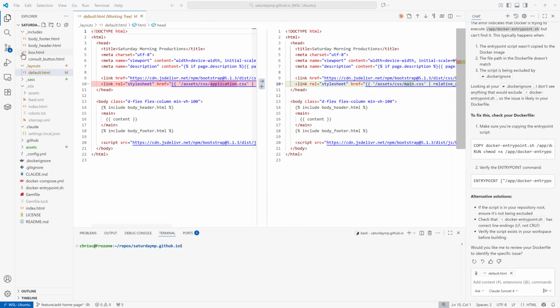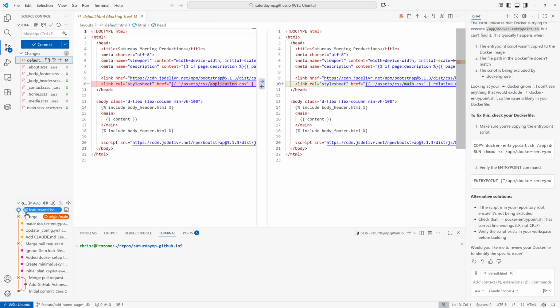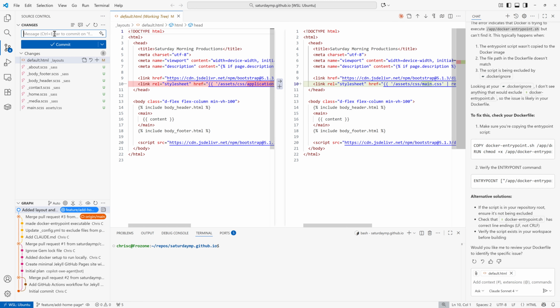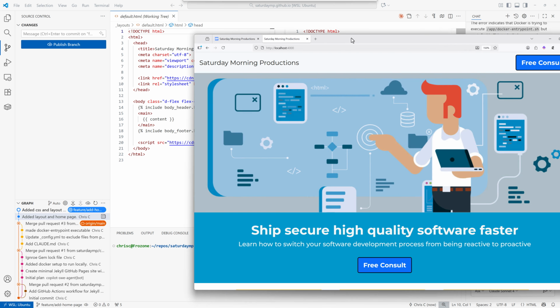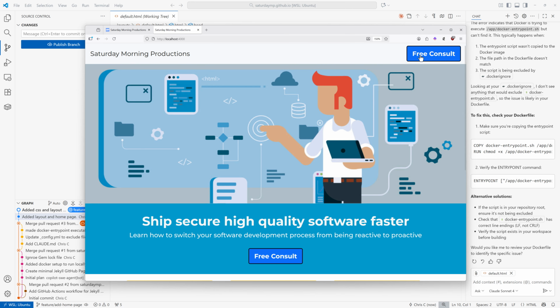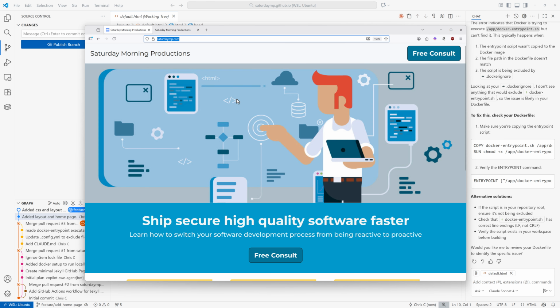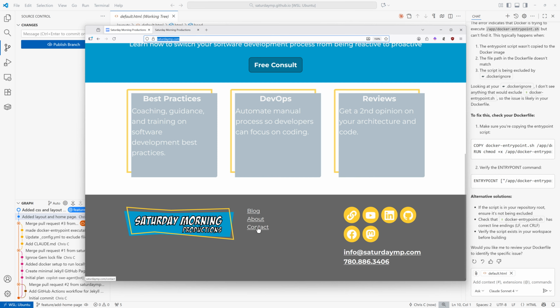Last time we left off, we got the previous commit. We had got the homepage in there, and then this commit here was getting the CSS to work. So it's mostly working, and I might as well just commit all these. I didn't commit them last time. Bad me. All right, now the thing we want to fix is this button. Then I think we'll review some of the code and see what it all looks like. Once we get this main page working, we can get the about and contact pages.